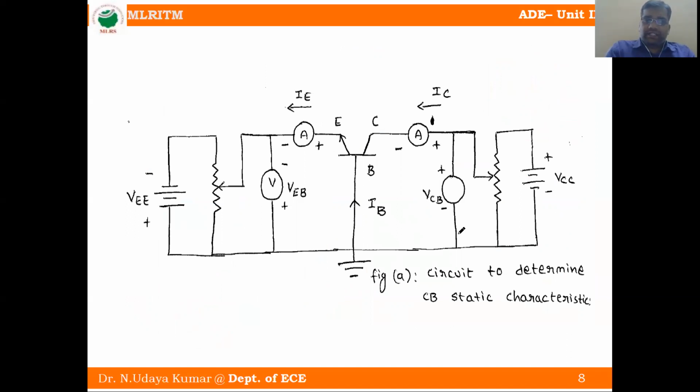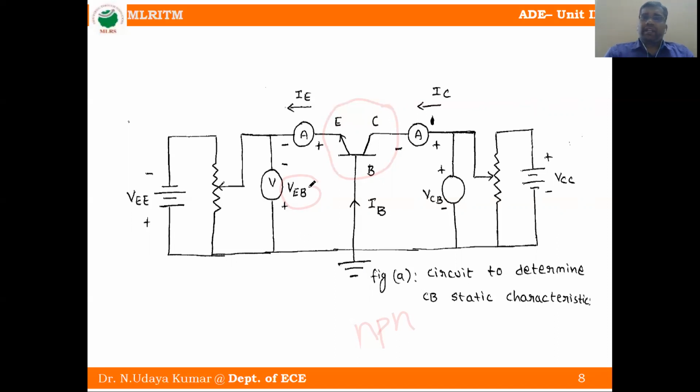See, it is a transistor. This one is the transistor symbol. The arrow, conventional current direction, is outside to the base. That means it is an NPN transistor. It is an NPN transistor, first point. Transistor is a three terminal device: emitter, base, collector. Emitter and base, there is one junction. That junction voltage can be measured by using one voltmeter. So VEB means emitter base voltage. And also here current. Current is for ammeter. This is called ammeter. We will measure the emitter current.